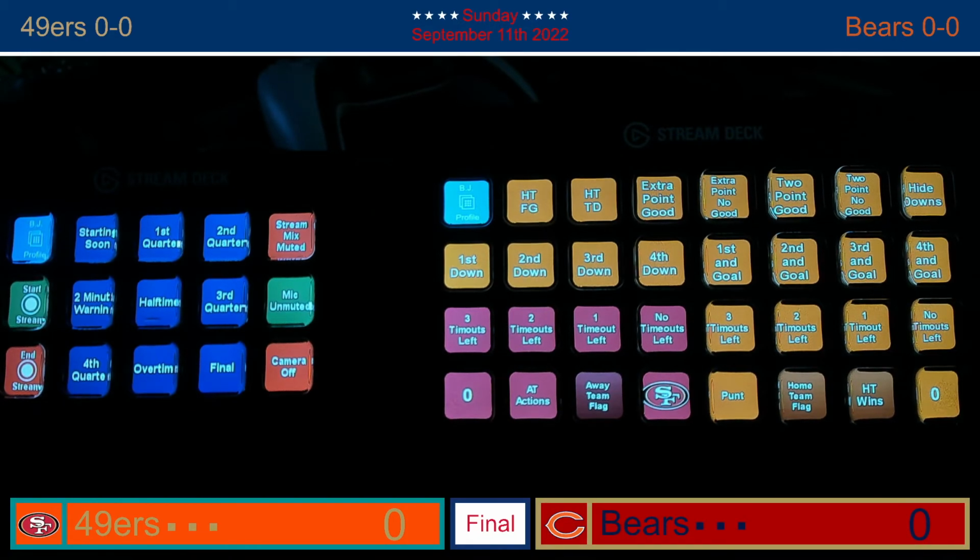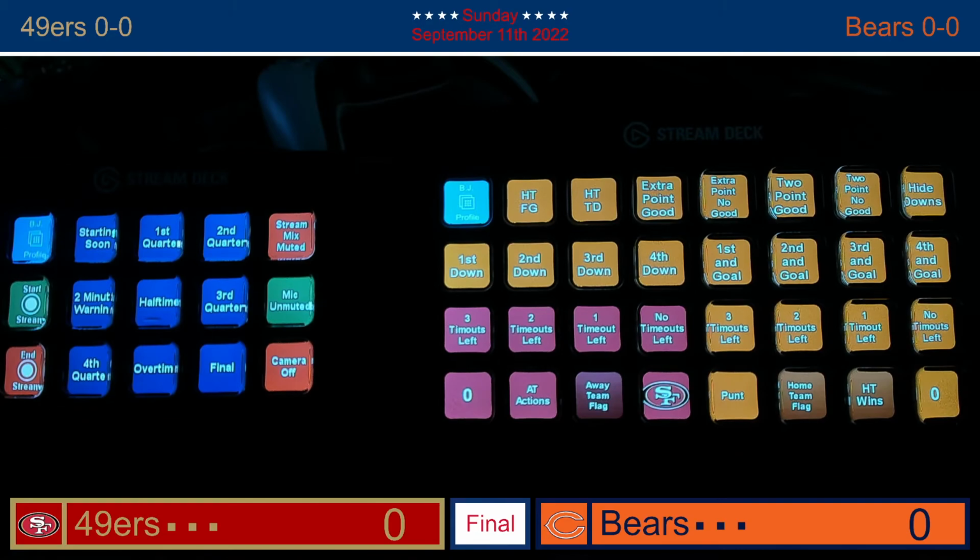You'll notice right now I've got the Dolphins colors for the away team, but I created those in Photoshop, so I can just change those in and out depending on what teams are playing. Change the names, change the logos. And up top, we have the records of the teams playing that week. Of course, starting the season out, both teams will be 0-0. The game will be played on Sunday, September 11th, 2022. The 4 stars on either side of the day of the week represents the 4 teams from the AFC conference and the 4 teams from the NFC conference.